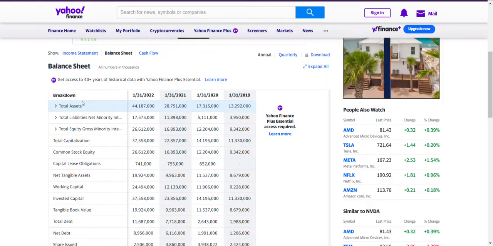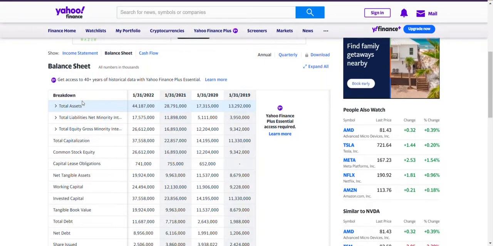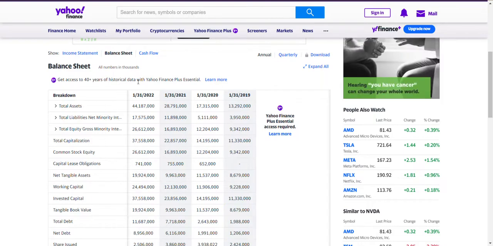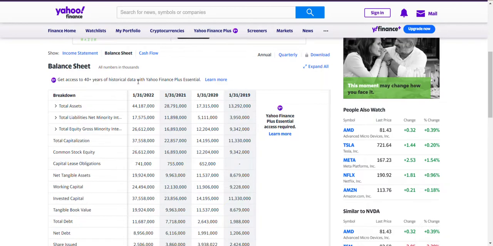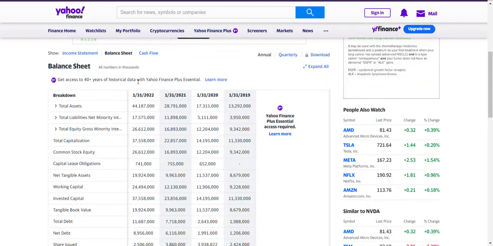So basically, when you look at a balance sheet, and by the way, we're looking at NVIDIA Corporation, one of my favorite companies to invest in. I wish I had more money to put in there, but NVIDIA is a great example because you want a company that has ideally more assets than liabilities. Sometimes it's the opposite case, like a growth stock that's newer and acquired a lot of debt to try to grow faster. But that's a lot more of a risky investment because if they liquidated everything, they'd still owe money. Ideally, you'd want a company like NVIDIA, which is still a growth tech stock, to have more assets.